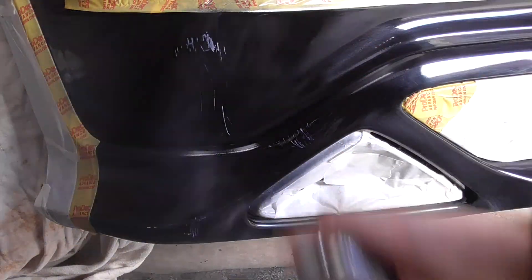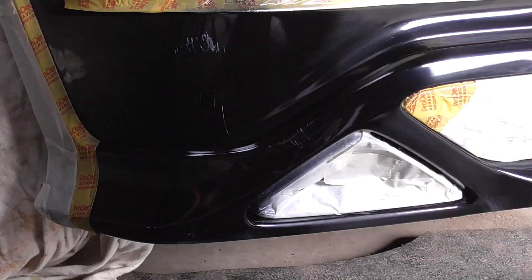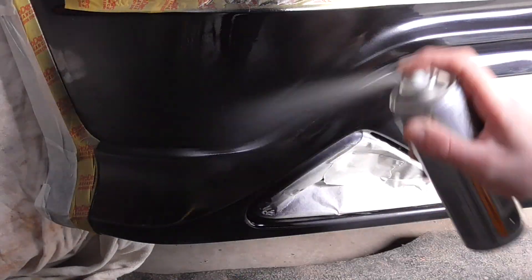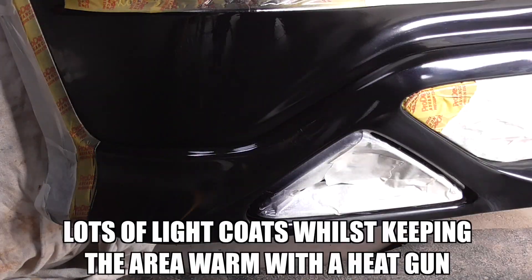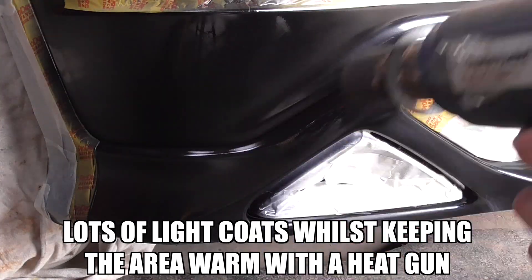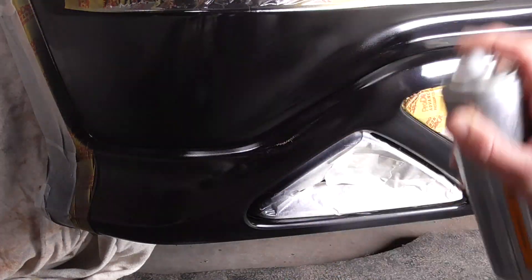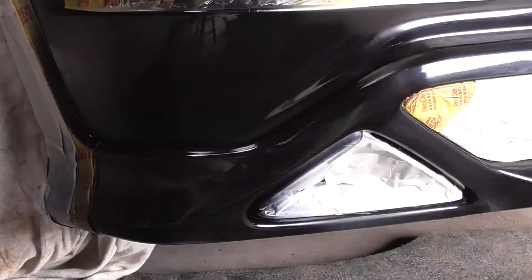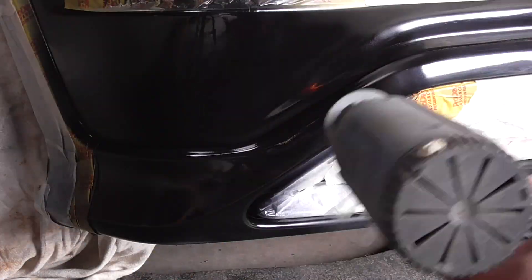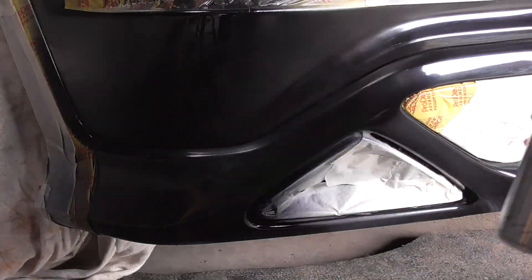For this repair, I'm using a store-bought aerosol in the correct manufacturer colour. As I'm not working in a spray booth, these aren't optimal conditions for painting, and as aerosol can go on quite thin, I like to play it safe and lay down several light coats while simultaneously warming the area with a heat gun. I use a technique of fading the new paint across the whole keyed area, which gives me the opportunity to gradually and smoothly blend the new paint into the existing paint. As always, I'll include links in the video description to some of the products and tools that I use.